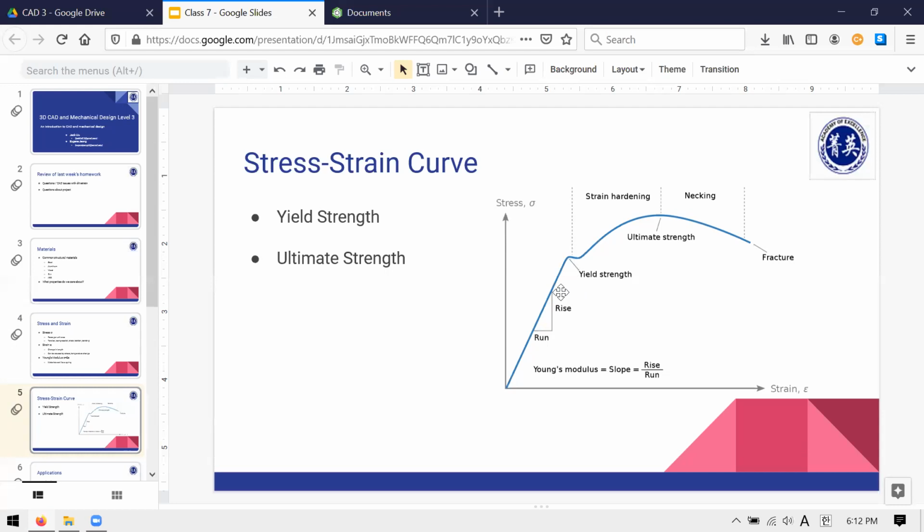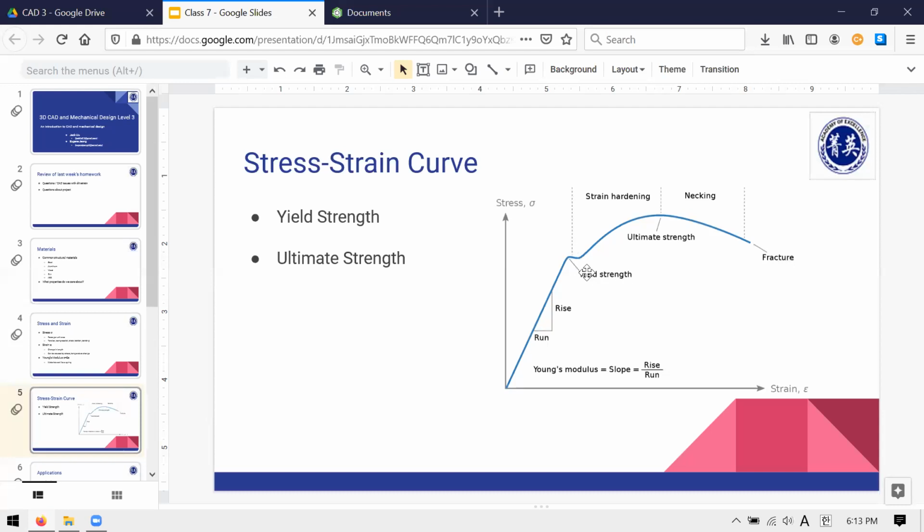And then when you reach a certain amount of stress, you may have experienced this before with a paper clip. If you bend it just a tiny bit, the paper clip will spring back to its original shape. But if you bend it too much, then the paper clip won't go back to its original shape. It'll keep the new shape. And that's what the yield strength refers to. And when we analyze materials, that's what we care about, because if something happens to our robot that we design, it hits a wall really hard or it gets dropped, we want it to be able to spring back into its original shape. So we want to make sure that it never reaches its yield strength.